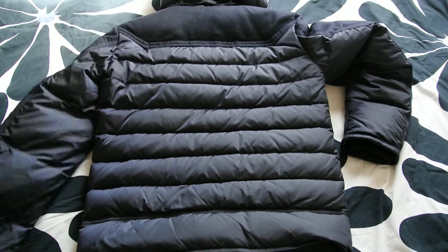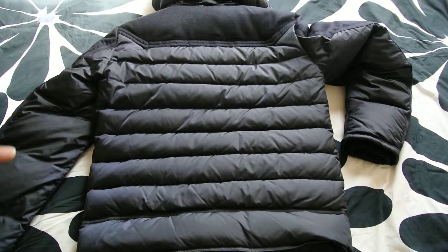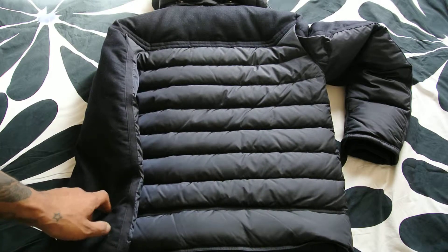I've seen a lot of jacket manufacturers, I've seen a lot of high street men's manufacturers trying to pull off this nylon with the wool look. And when I see those jackets, they just don't look right to me. Some of them can end up looking quite cheap. But what I like about this one is Moncler has managed to pull it off really well with the detailing.